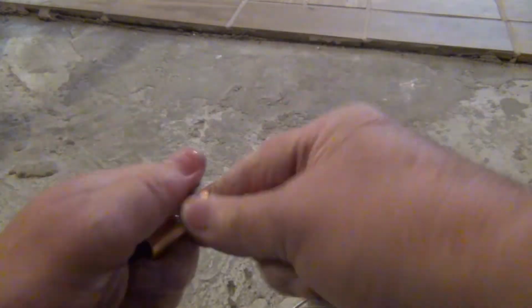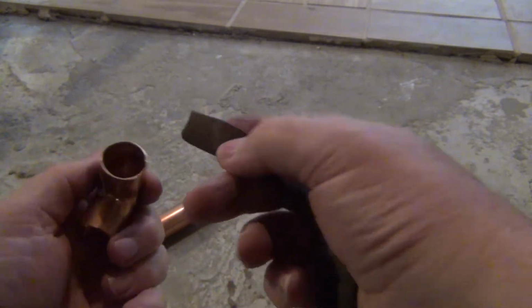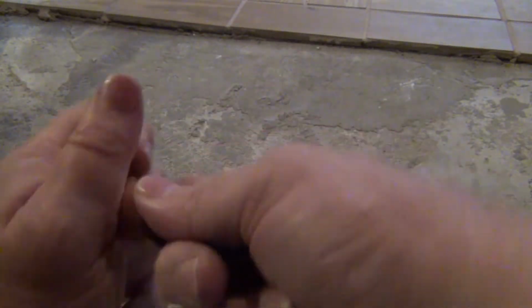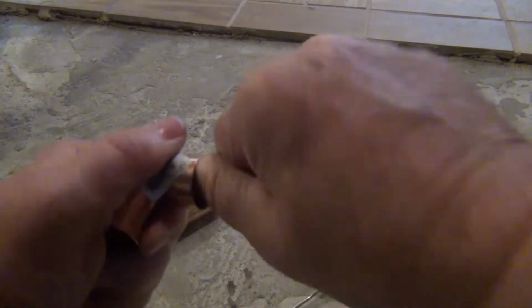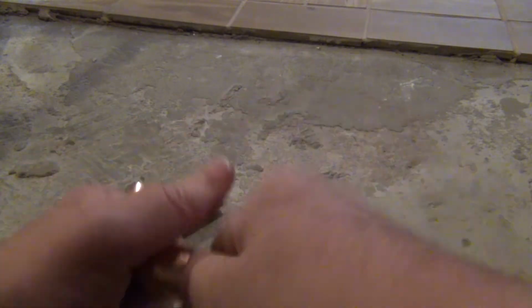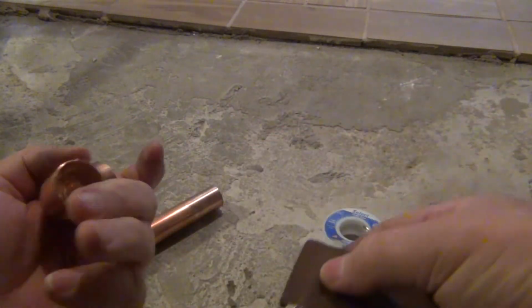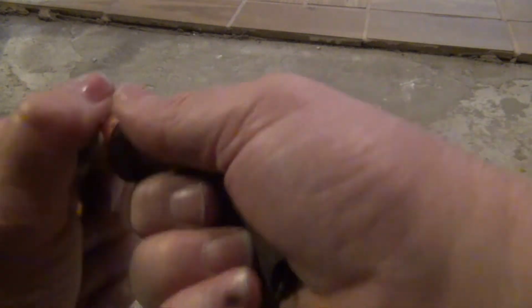Now, when I went back to the hardware store, I could not find any more of this sandpaper here. And if you're at home and you ain't got any of this sandpaper, just take a piece of sandpaper. You know, this is a real fine grit, around 120 or something, and use that. I mean, it'll work just fine. So make sure you get all around it.